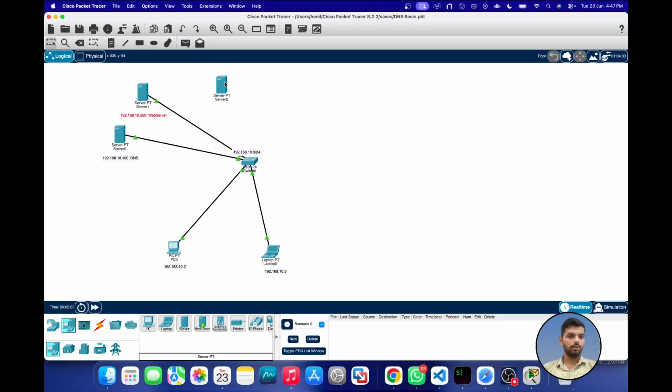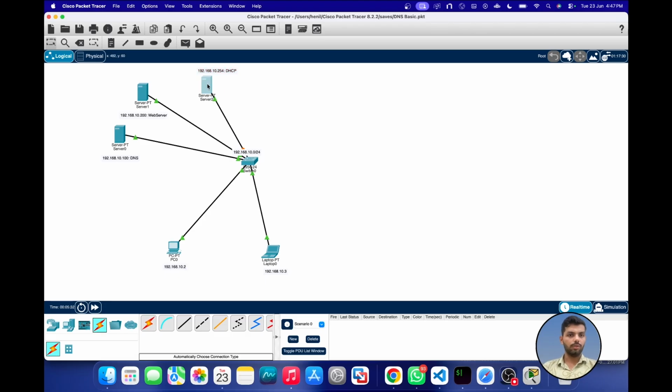Now I will put another text over here, 192.168.10.300. 300 is not a thing, so 254, which is the DHCP server. Okay, so we'll put this link over here and connect this server with the switch.